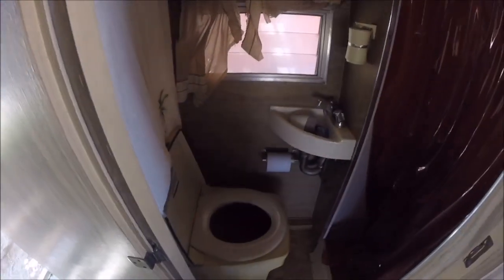It's got a heater — it'll be warm in the winter. And of course the bathroom with a shower. There's the toilet. It has a black water tank, so it's not a recirculating system. There's some stuff in here because they've been using this trailer, but that stuff will all be gone. It does have the shower.